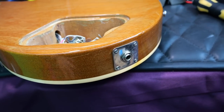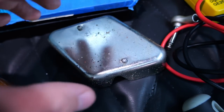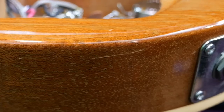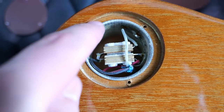It's metal. It shouldn't be if we were going for '59 reissue. I guess if we're going to go into that, we shouldn't have the shielding and grounding tin over top of that. That's just what they were doing in this era. We do have kind of a deep scratch over here. Somebody couldn't find the output jack. Got our original strap button. Here's a quick peek at our toggle switch cavity. It's also got that metal shielding.